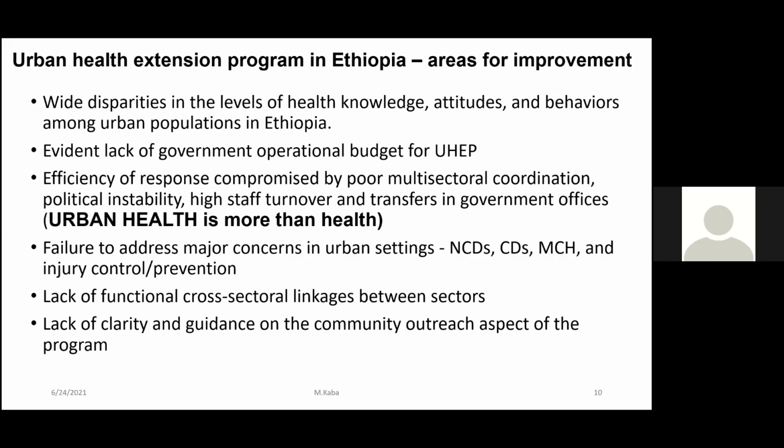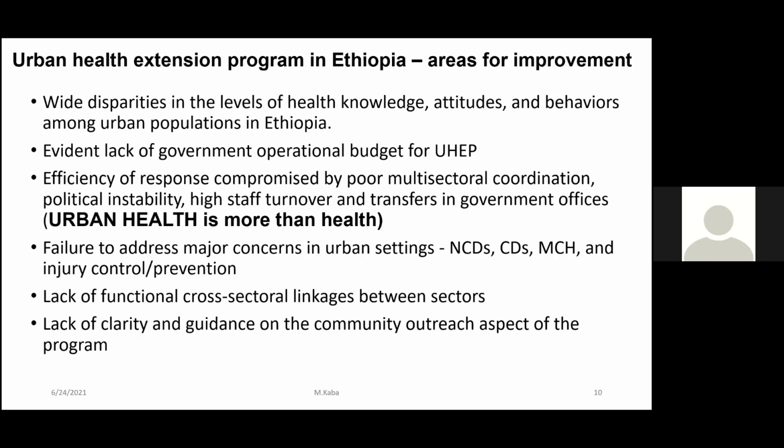And obviously, urban health is not just health. Urban health is more than health, because it has to do with the water and sewerage authority. It has to do with the road authority. It has to do with urban agriculture. It has to do with other sectors. And therefore, how do we link, collaborate, and integrate programs at that level was one of the major issues. And of course, as I said earlier, there was the failure to address more major concerns in urban settings, such as non-communicable diseases, hypertension, diabetes, cancer, and so on and so forth.